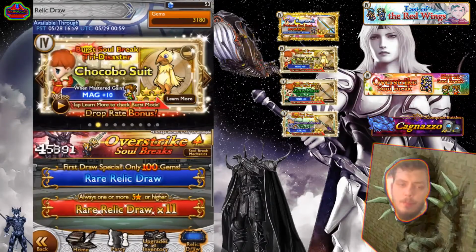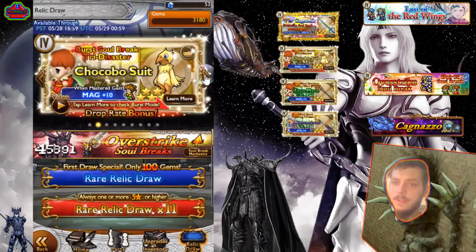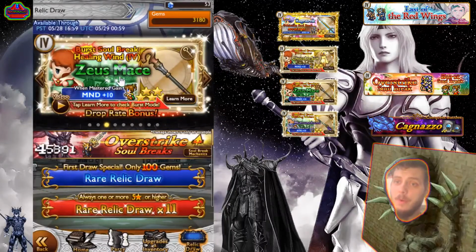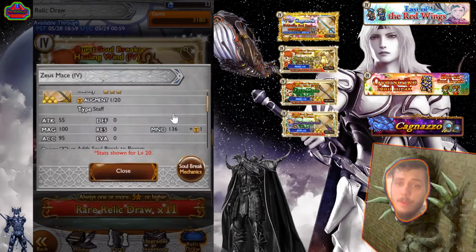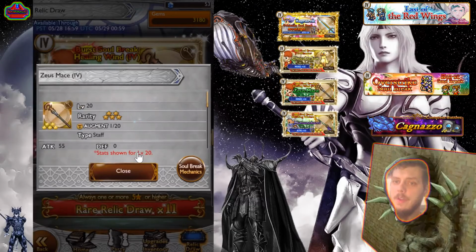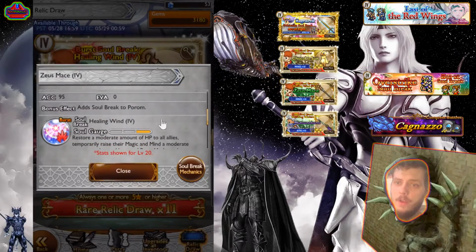And for the Chocobo suit, you're looking at about another 1% even, which is consistent with the Zeus Mace here as well. I got 1% chance to pull this one as well. Very average across the board numbers, what we've come to expect so far. So you do have the Zeus Mace, 55 attack, 100 magic, 136 mine, no bonus effects.